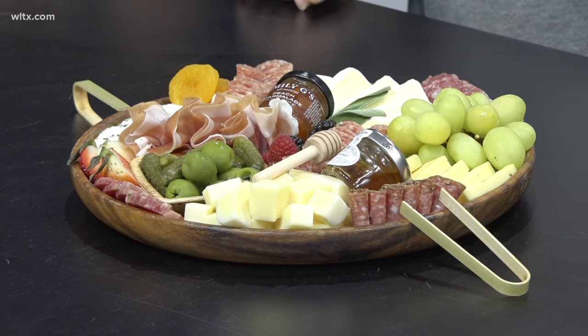This Foodie Friday we are joined by the beautiful ladies Michelle Richards and Peggy Boggess with Abundant Grace. Good morning, ladies. We are so excited to talk about charcuterie boards. They're so popular right now — everybody wants to have one at their party and show it off. You have one for us this morning?